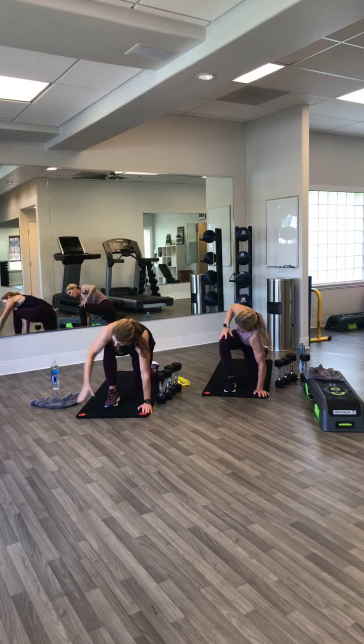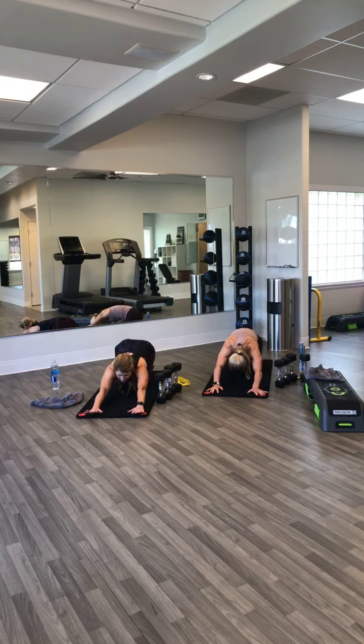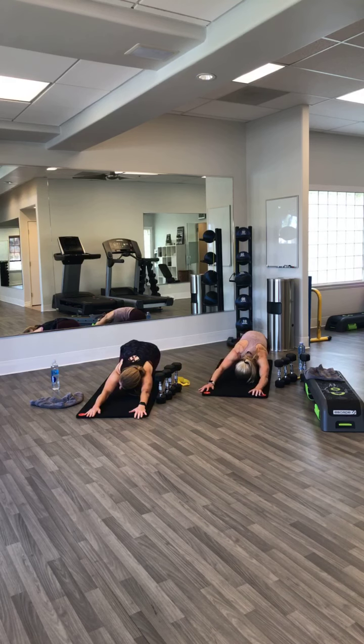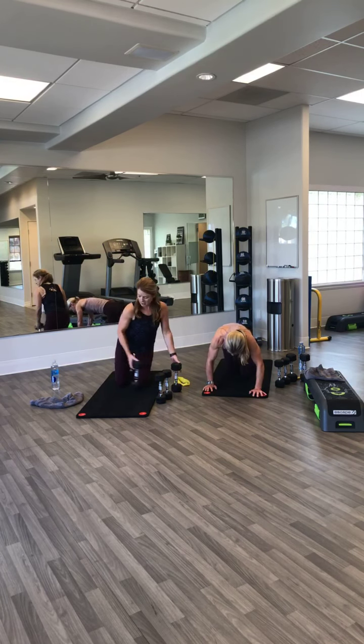Great, back to the middle. Sit back in a child's pose. Sit down on your heels, walk your hands forward, and drop your forehead to the ground. Sit a little bit off to the right. And a little bit off to the left. Great, roll it up.